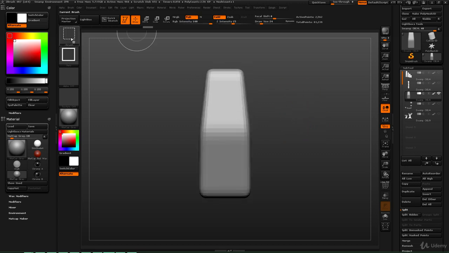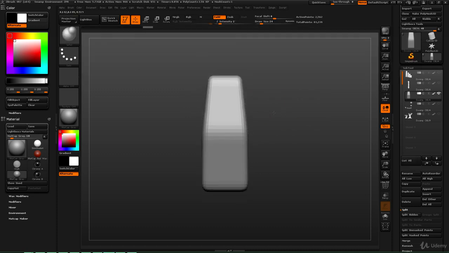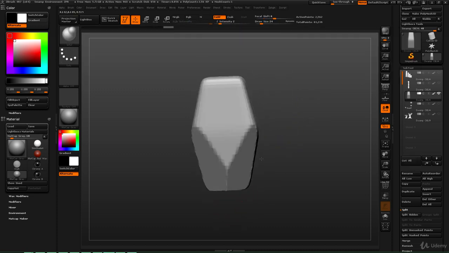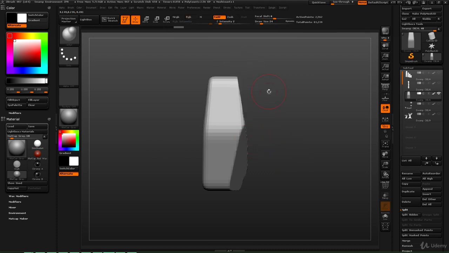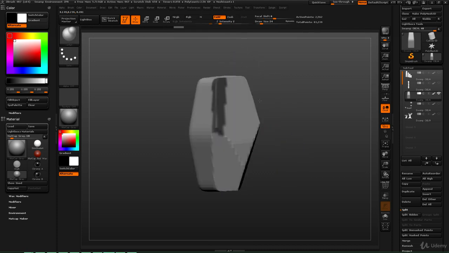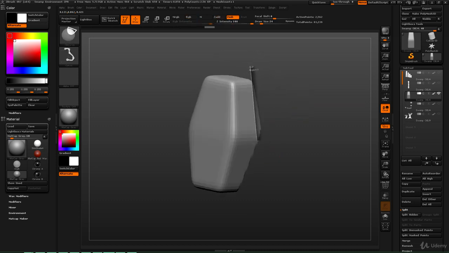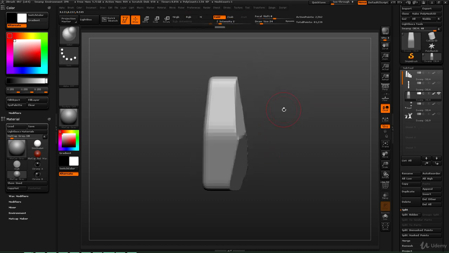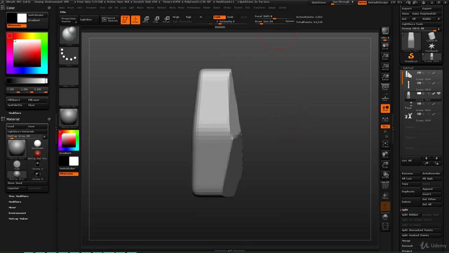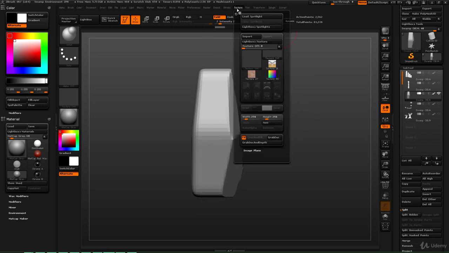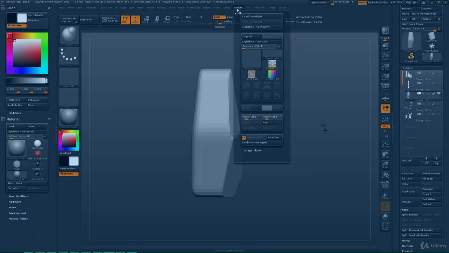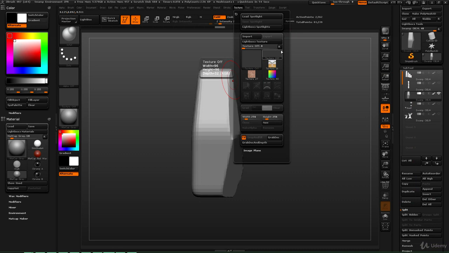So change my selection into clip curve. I'm gonna start clipping, make everything the way it is in the picture. Matter of fact, if you guys don't have two screens like me, what you can do is something like this. Go to texture. What we're going to do is make a picture appear right here, so you don't have to keep opening it, minimizing it, closing it. We can do that in ZBrush.